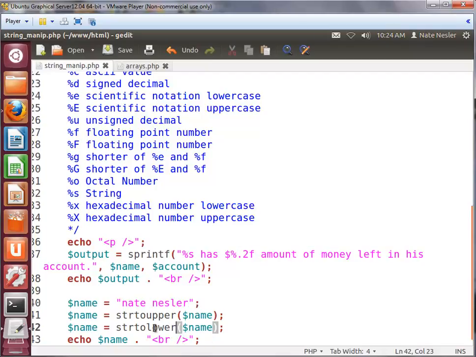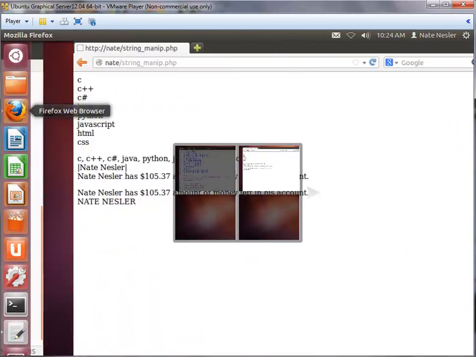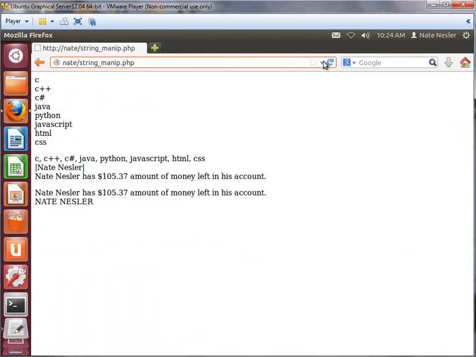You might be going, why would I need to upper or to lower? That's why, basically. It lets you do string comparisons. You may need, for some reason, to make something all uppercase or all lowercase for another reason. But the main reason we usually use this for is for doing string comparisons, so that way the capitalization matches exactly, so that the string matches exactly, no matter what people type. So this makes it easier to compare strings. And here we are, Nate Nestler now, all lowercase. There we go. Very good.